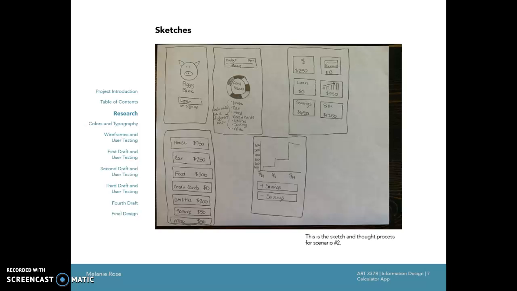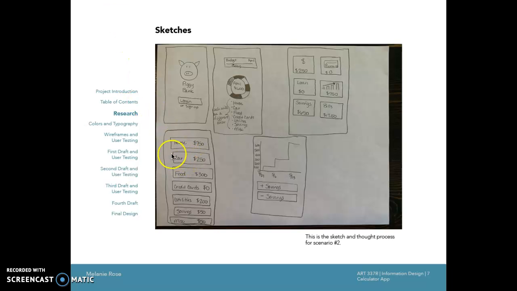I wanted my app to be able to help people with a budget and to know where their money goes every month. So I decided to name it Piggy Bank. It has a page that has a budget and it shows where your money's going, and then it has another page that shows different things that you do with your money, like how much cash you have, how much you have in your credit cards, loans, investments, savings, and bills. So that's the third page in the app.